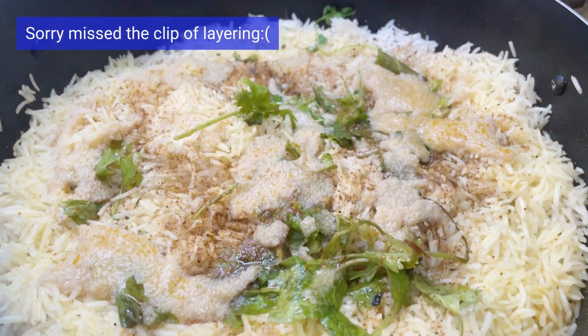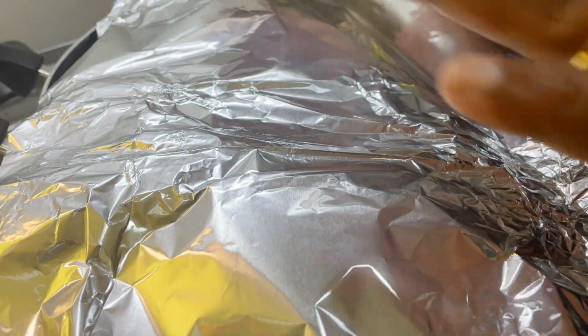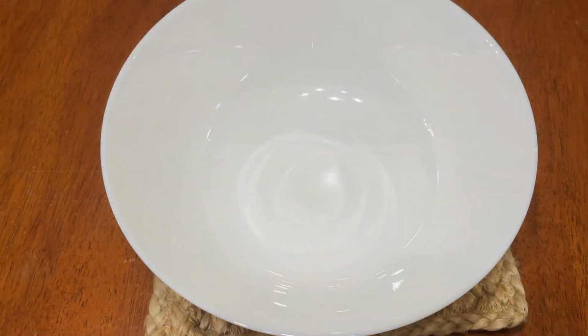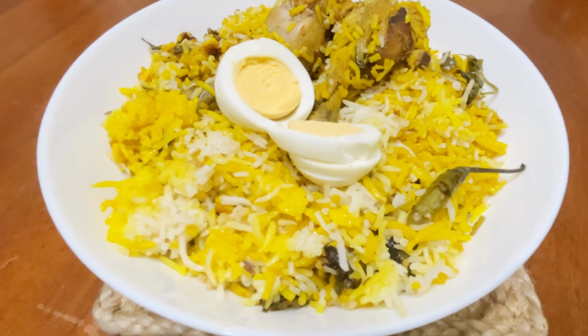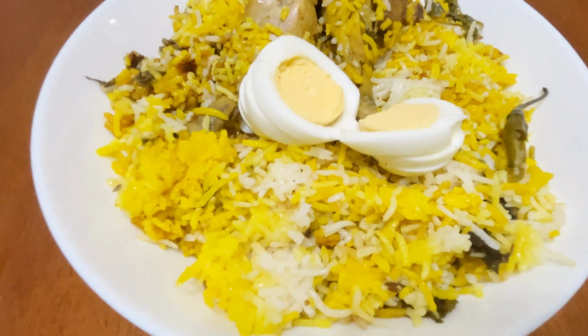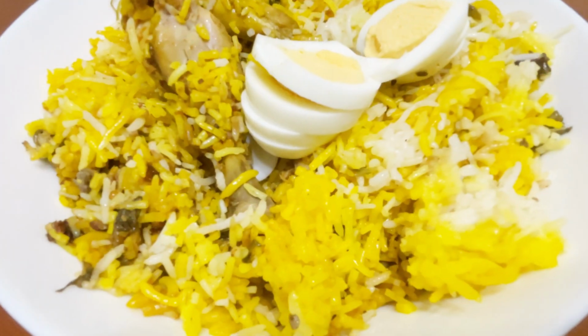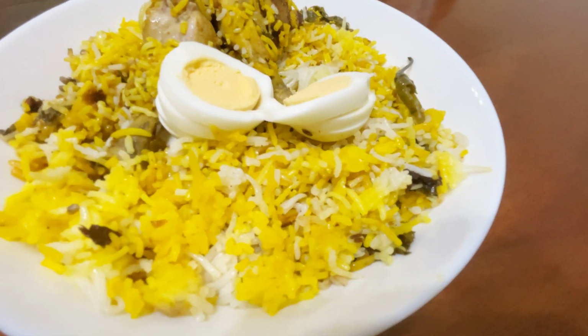In a heavy bottom pan, add the chicken and top it up with the rice and garnish it with some fried onions, some mint and coriander leaves, and sprinkle some garam masala powder, and allow this to cook for about 45 minutes on very low heat. And there you have it, the simplest biryani which anyone can make.